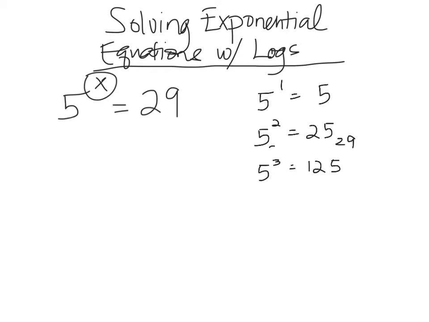Which means this number should be close to 2. It's between 2 and 3, we know that. But it might be 2.1, 2.01, 2.05. But we can't just guess and check. Well, you can, but it'll take literally forever. So we're going to go ahead and solve this with logarithms.